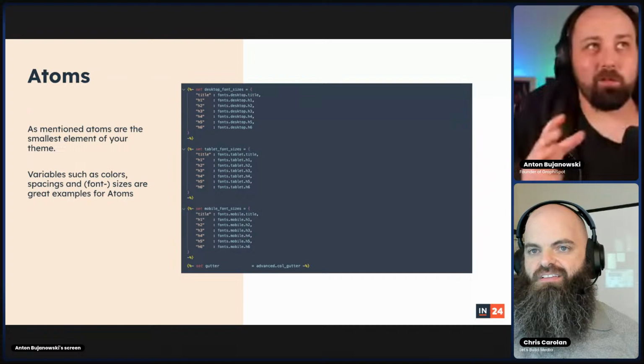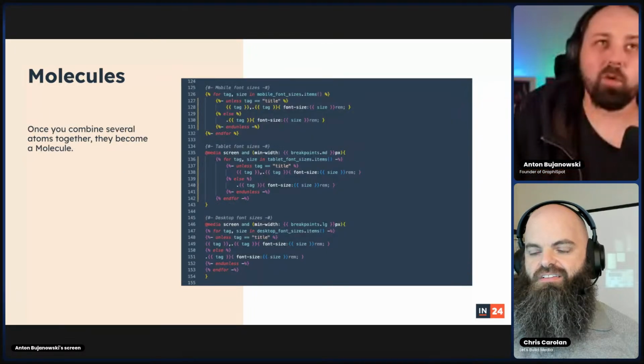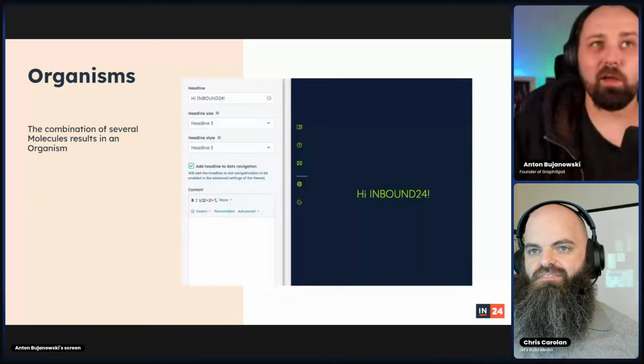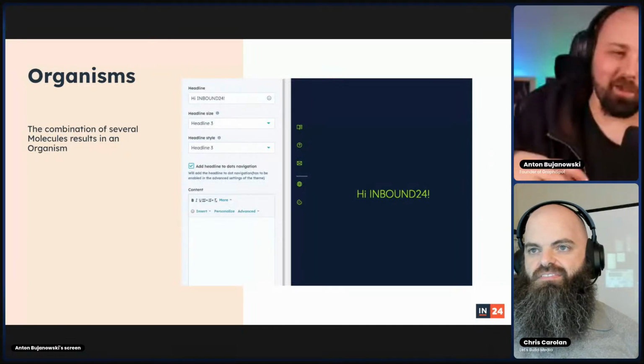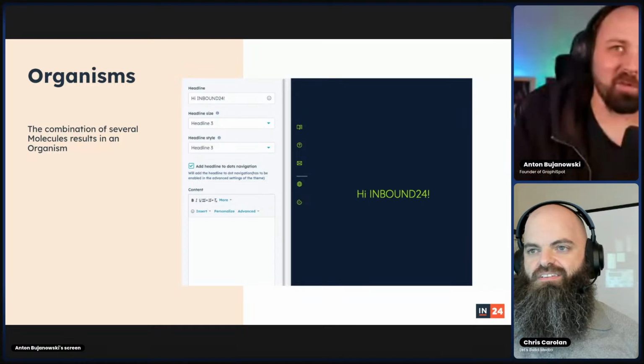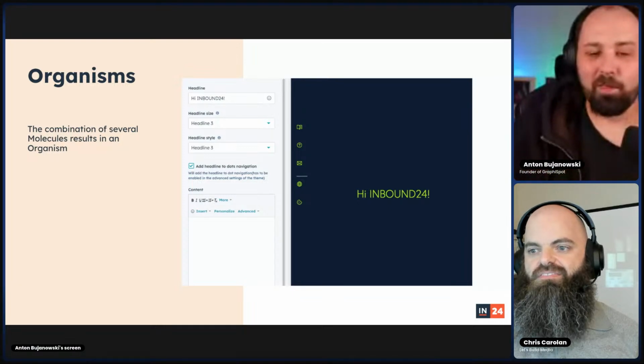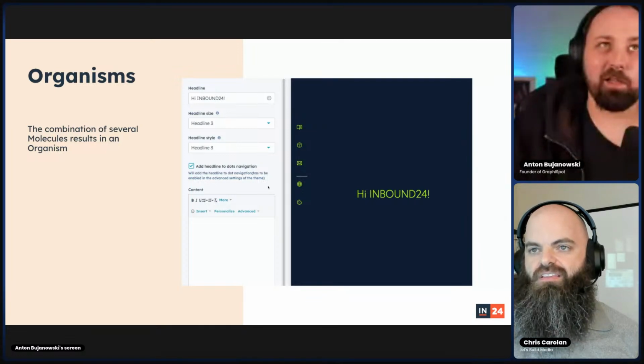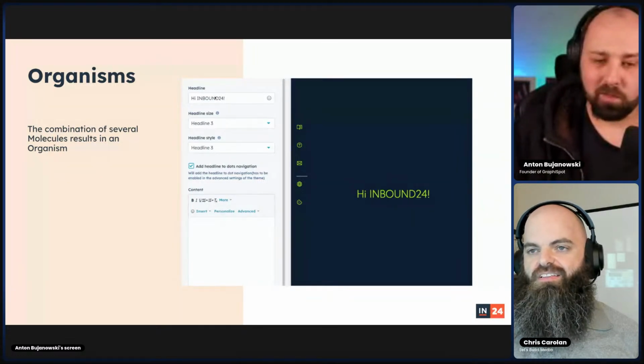Because this is a molecule, and now we go to the modules. This is how my text or headline text module from my website looks like, right? So I have a headline input field, simple text, because I'm not a big fan of rich text for everything.